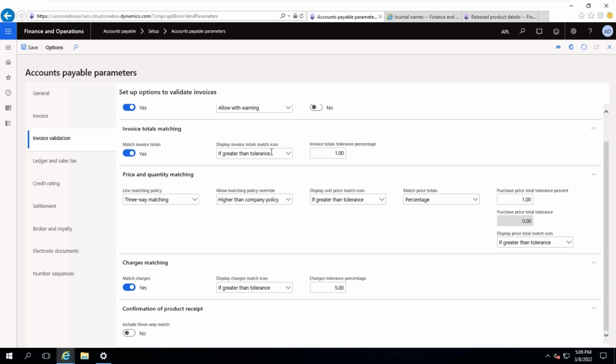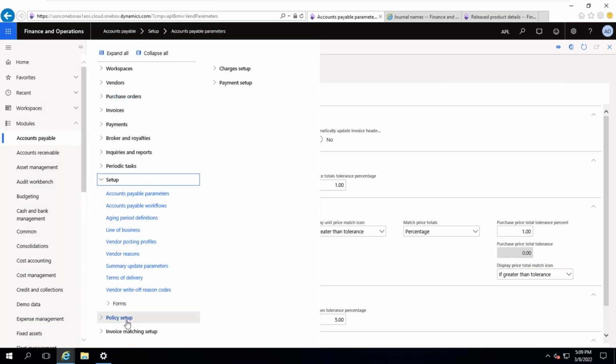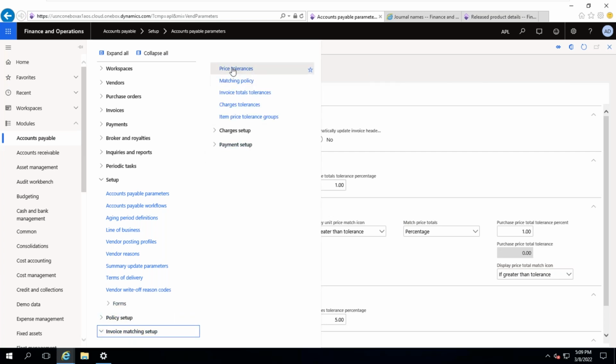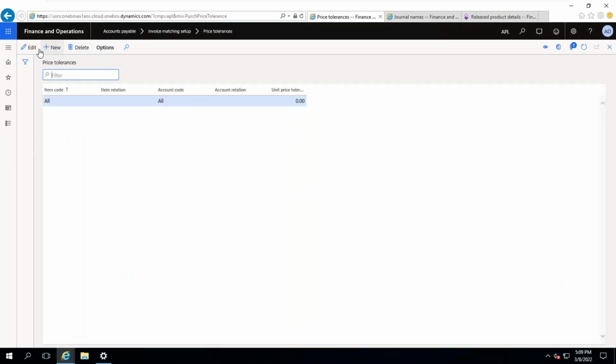I have mapped required approval. Price matching is available here under policy setup, invoice matching setup. Price tolerances is available in AX 2009, as I have discussed already. Let me map 1%. Now let me create one purchase order and show you the entire impact.